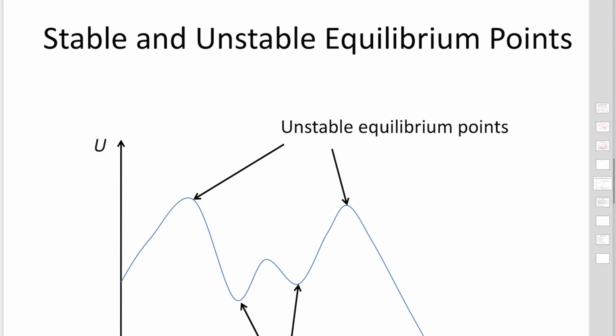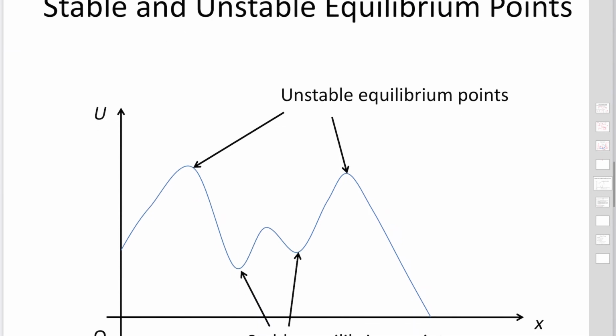Okay, so we have two types of equilibrium point: stable and unstable. As I explained, the bottom of these regions is stable, but the top of the position is unstable. So as I explained, we should calculate ∂U/∂x. At this point the slope is negative, so ∂U/∂x is negative. This means the force becomes positive. So if the particle is moving to this position, the applied force is directed in the positive direction.